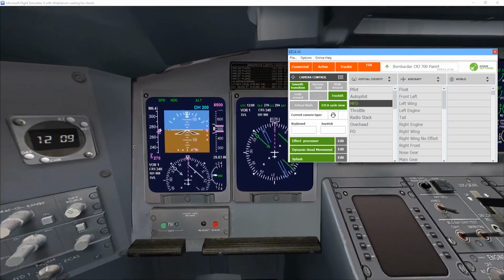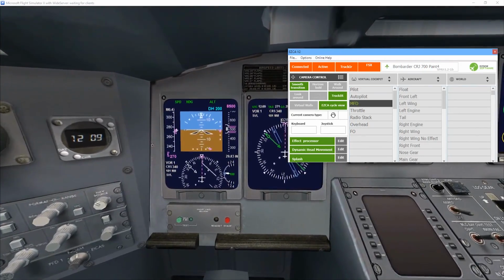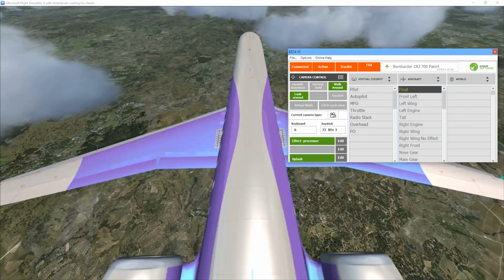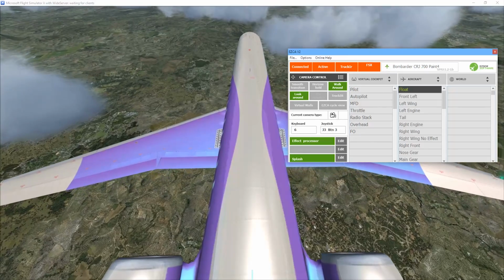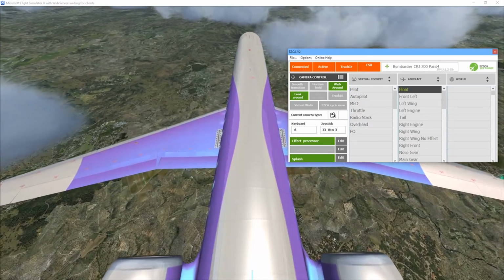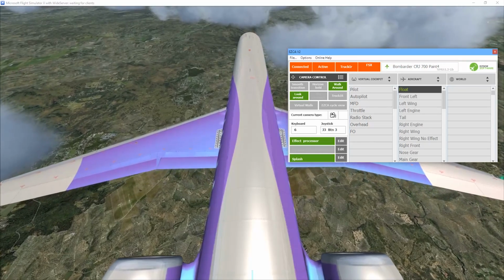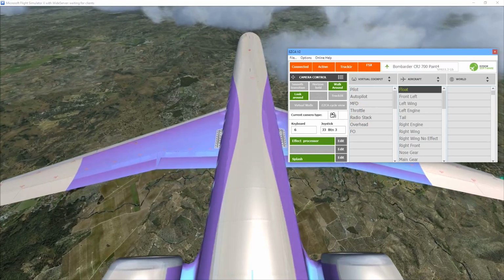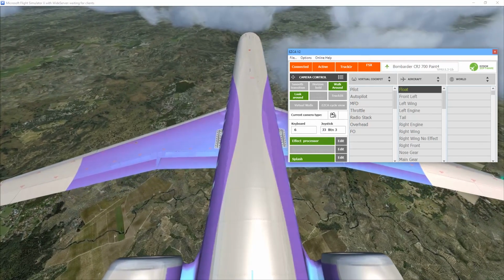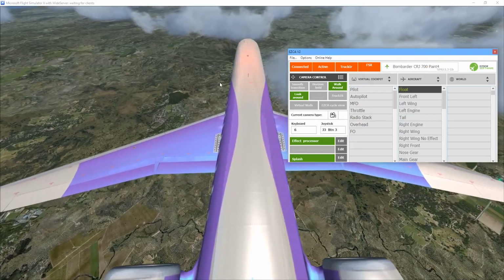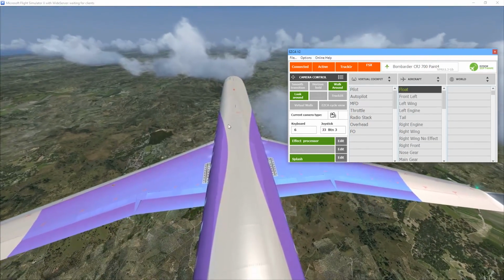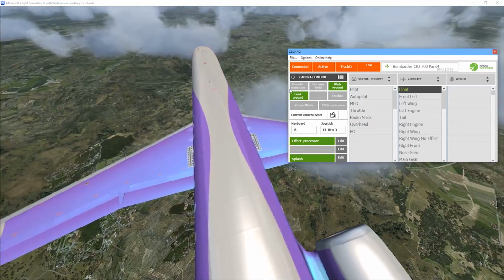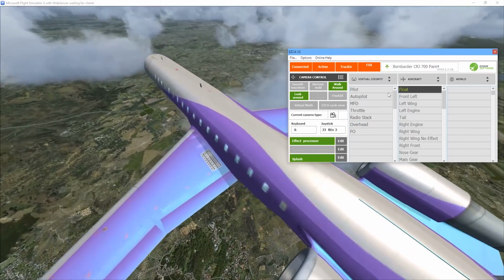Alright, the next thing to show off is our external cameras. This camera here allows us to actually see the aircraft. You can see that I've got walk around and look around both enabled in this particular view. TrackIR is not, but walk around view is enabled, look around is enabled, and you'll notice that EZCA cycle view is disabled. So, two things to do. First, as I move my mouse, it changes the direction, the elevation and azimuth of the camera. And then I use my keys to move around the aircraft.